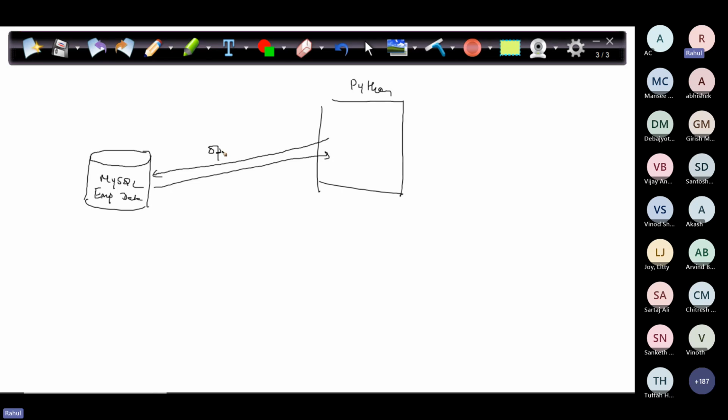Here I connected this OpenAI chatbot. And I had this box where I have to write the question: how many employees are there? OpenAI is understanding this text, generating the SQL query, that is select count star from employee, hitting the database and responding with the output, how many employees are there, right? So that type of product I have built just for my practice purpose. This type of thing we can also do using the OpenAI APIs.